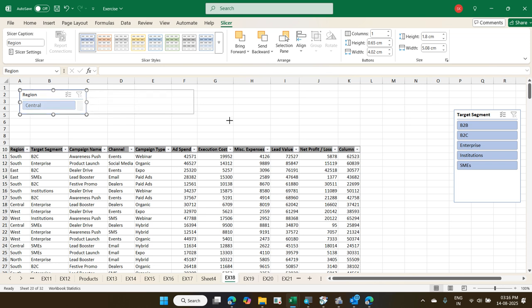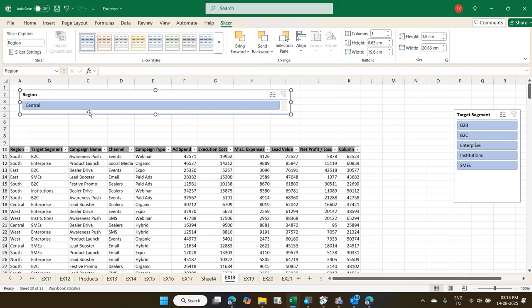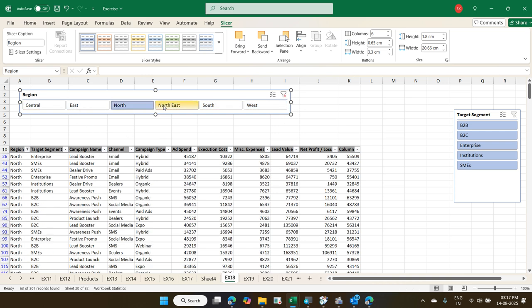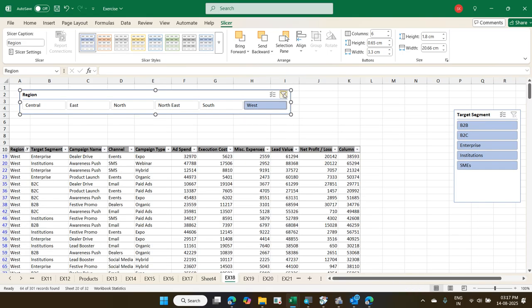But unfortunately, I'm not able to see all the regions. I think I have 6 regions. Select this slicer. Go to slicer on the top. There is another contextual tab called slicer. Select the slicer. Go to the slicer tab. Columns. How many columns you want? I have 6 regions, I believe so. So let me put 6 columns. So all the 6 are displayed here. Now you can click and select it. This may be much easier. I have 6 regions. I added northeast.